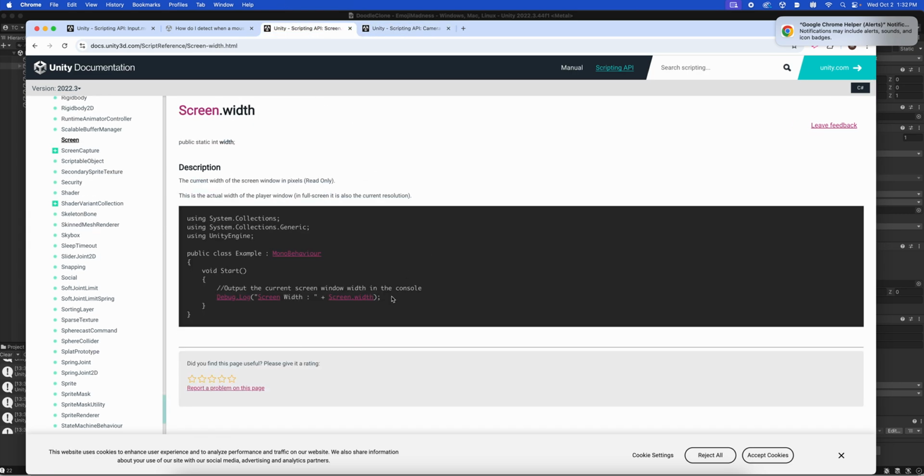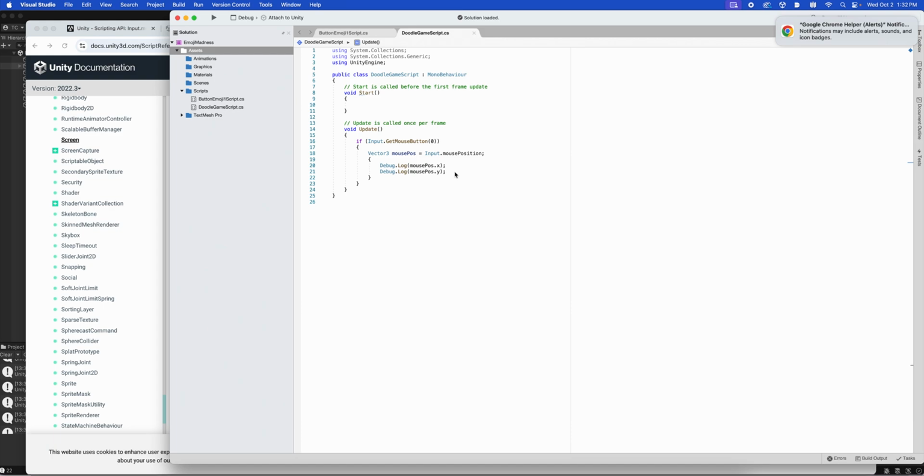I'm going to take this code here. I did a little Google searching and found the C# code that you can use in Unity to write the screen width. I want to teach you this as well: if you put forward slashes, that will comment out the code. So you could hide comments in here that the computer doesn't calculate. If you consider every one of these lines an instruction telling the computer to do something, if it's commented out, it won't read those. It's invisible to the computer.